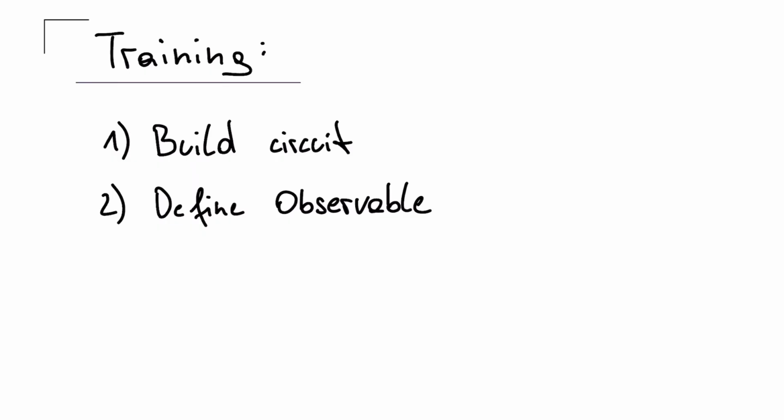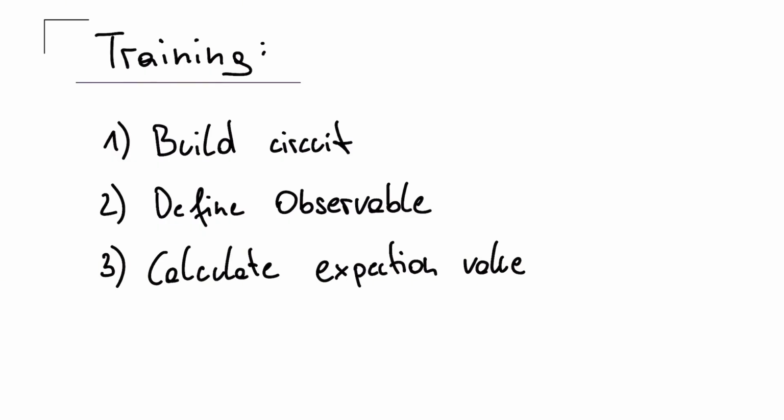Let me briefly walk through the training loop. First, we build a quantum circuit. Then we define the observable, that is the basis in which we measure qubit 0. Next, we compute the expectation value. Intuitively, this is what you would get if you repeated the Z basis measurement on qubit 0 a very large number of times and averaged the outcomes. If every shot yields plus 1, the expectation is plus 1. If every shot yields minus 1, the expectation is minus 1. If the outcomes are split 50-50, for example, the expectation is 0. So the expectation value is simply the average over many measurements.